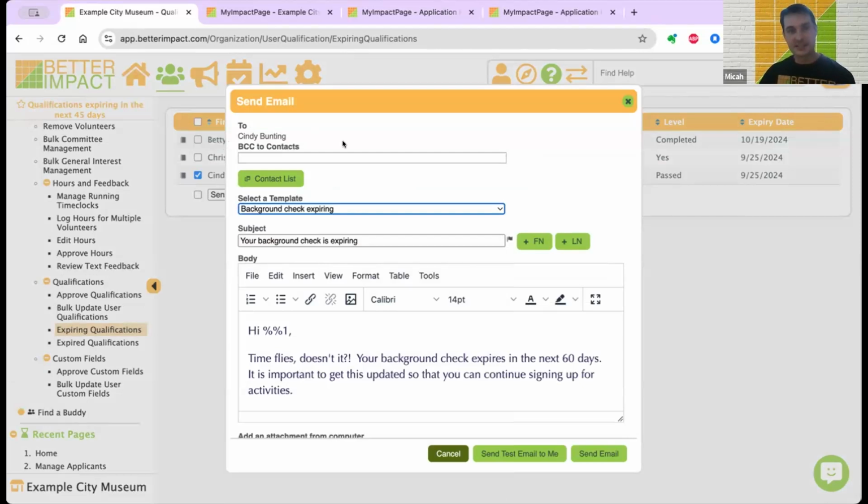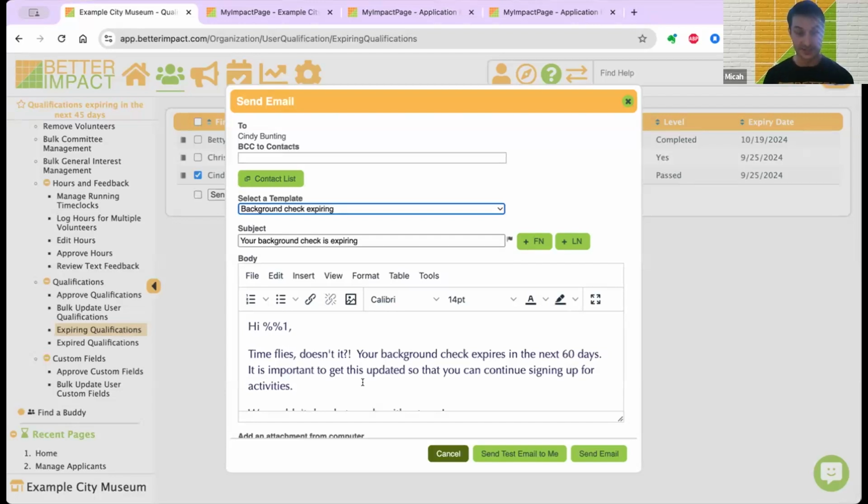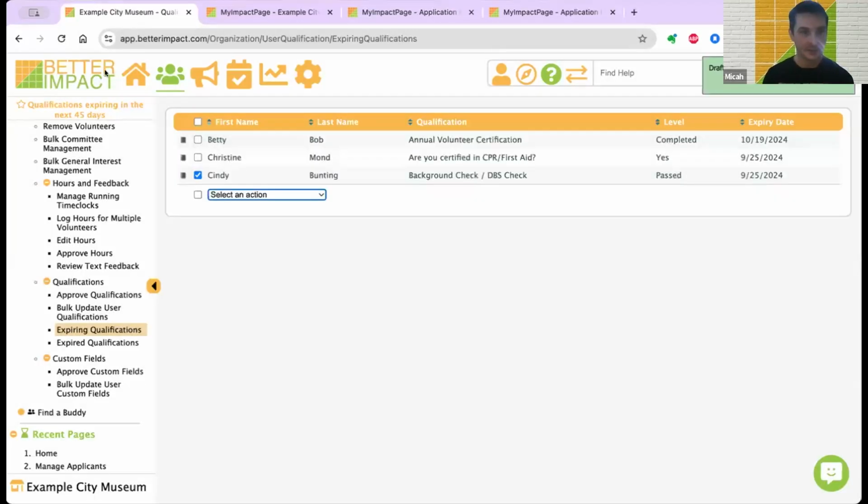And a good practice to utilize these templates is to make first and last name placeholders, so that way it gets personalized to everyone. Right now I only checked one volunteer, but let's say we added Chris and Betty. It'll say, hi, Cindy, Chris, Betty, thank you for volunteering with us for these few years. And man, time really flies. It's time to complete your background check again. So it's a nice little reminder for them. You can place links in here too, in case they need to go somewhere externally. And as you're emailing volunteers in the system, it appears as the email you're using with your login. All responses fall in everyone's natural email inbox from there.